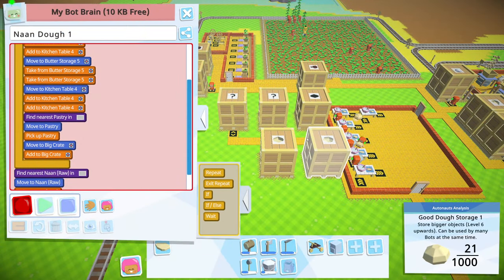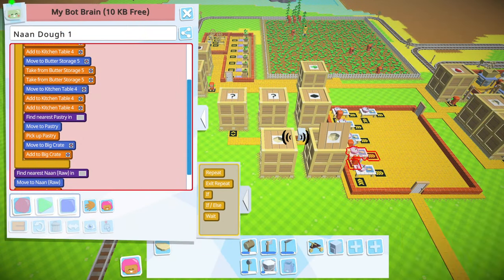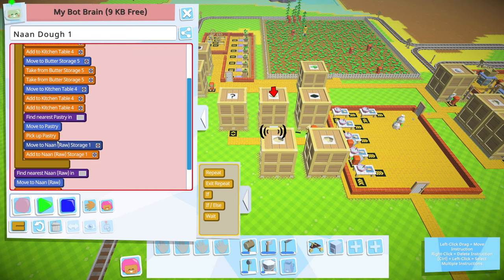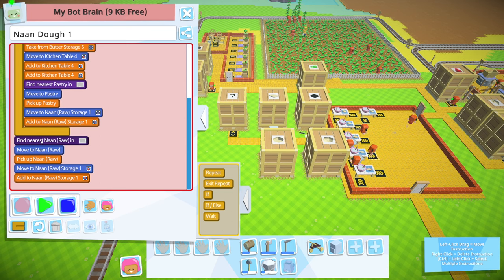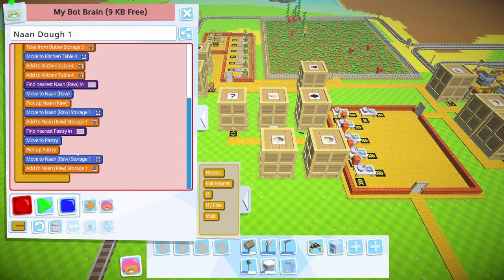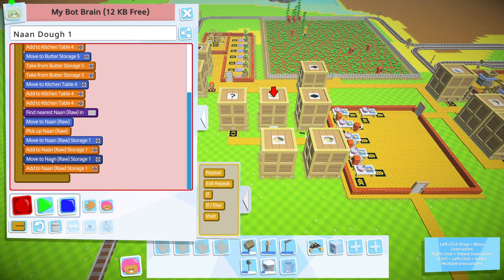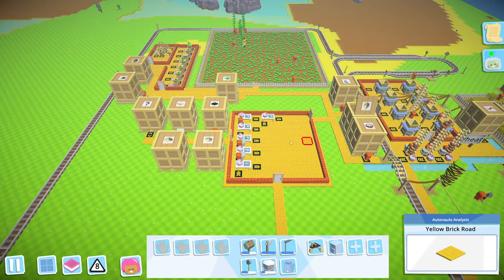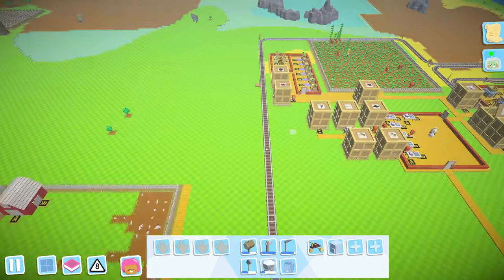Oh my god, the naan is heavy. Why is the naan heavy and the pastry not, but they're the same thing? Okay, we'll put that in there, and then we gotta get rid of everything about pastries. Okay, so that should be that.